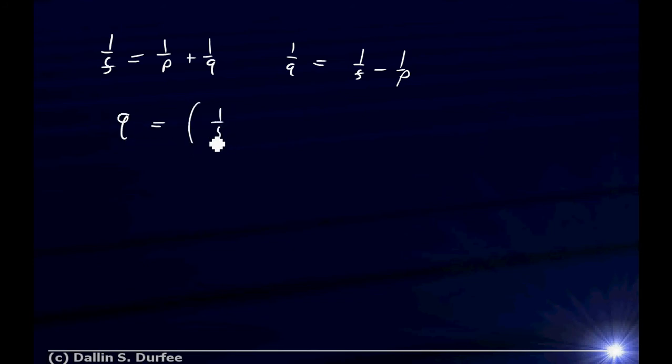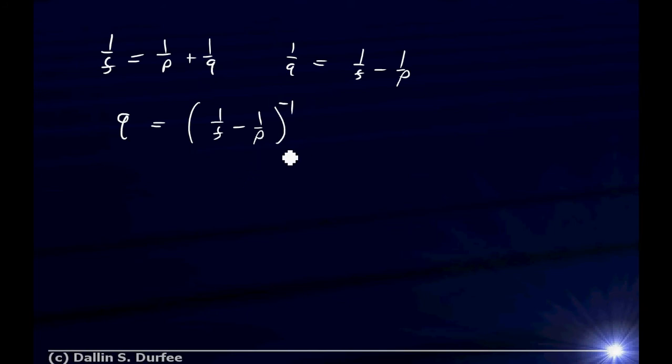All right, so basically we just need to know q to make this work. And our basic equation is 1 over f is 1 over p plus 1 over q. So 1 over q then is 1 over f minus 1 over p, right? Just take the 1 over p to the other side. That means that q is equal to 1 over f minus 1 over p, all raised to the negative 1 power.